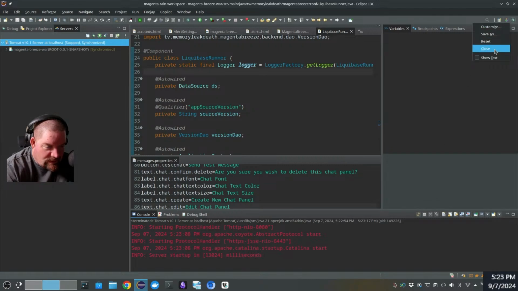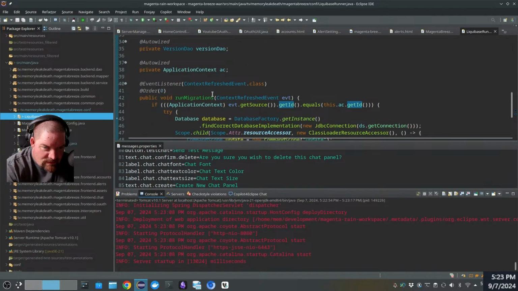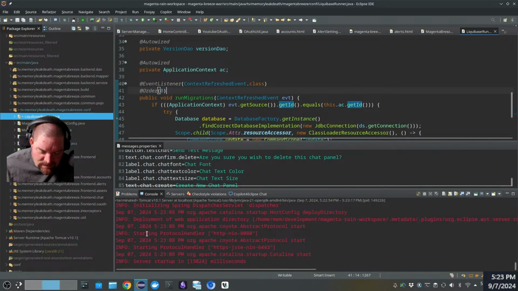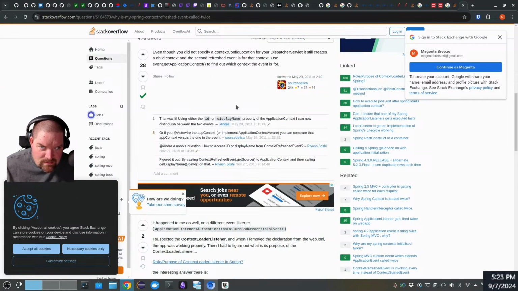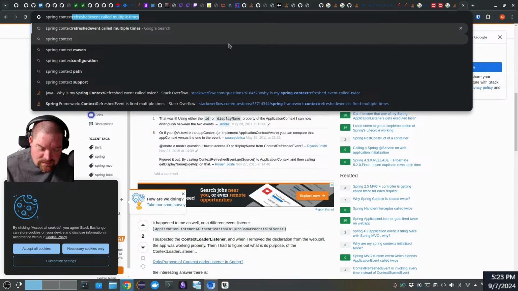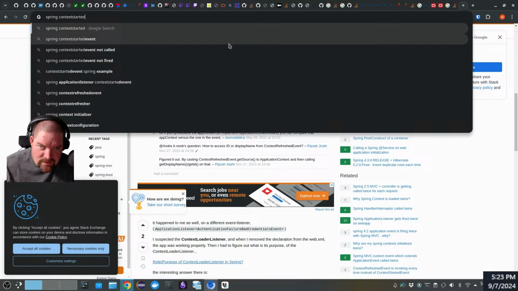That's infuriating that they don't have an event that just fires off once, because the other events just weren't happening. What was it? Spring contexts started event.